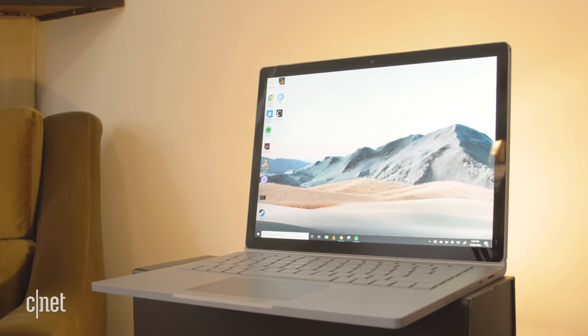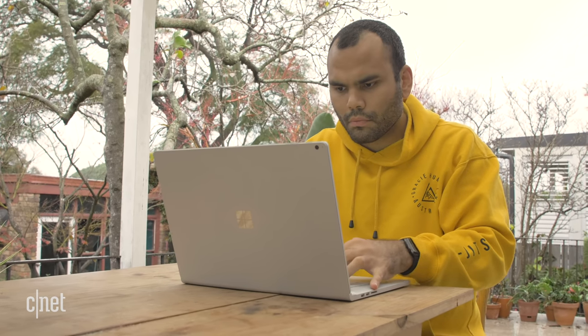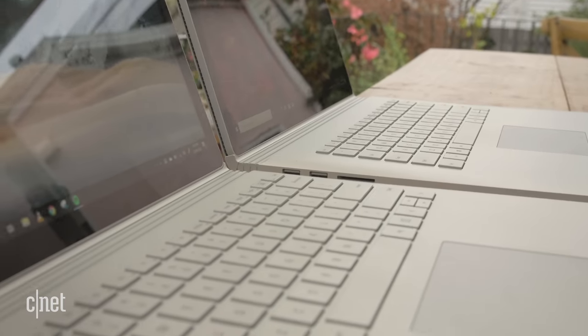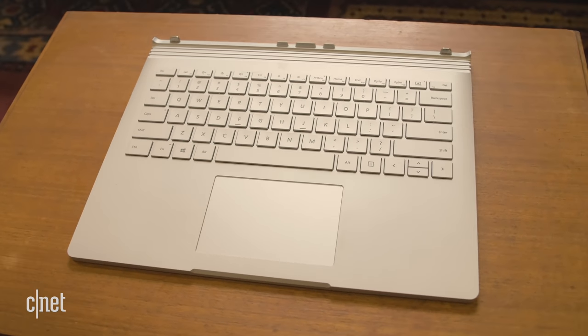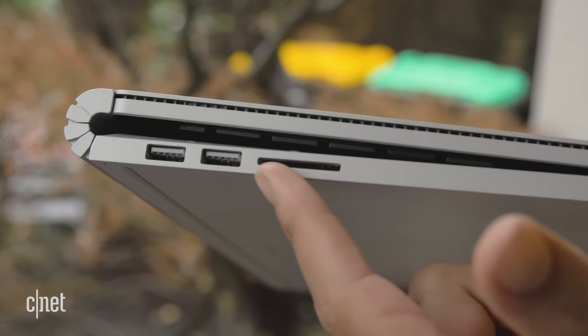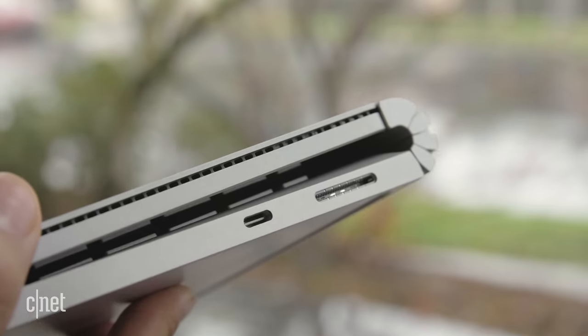Apart from all the bells and whistles, these are just really good laptops. They get a lot of flack for being kind of thick and wide at the base, but the upside is that the keyboard is phenomenally spacious — probably the most comfortable keyboard I've used on a 13.5-inch laptop, and the 15-inch is great too. The trackpad is super responsive and has a really nice grip; only complaint is it's a little bit small. The port selection is not the best but pretty good, especially if you're used to MacBook land. You've got two USB-A slots and an SD card slot reader. There is a USB-C slot, however it is not Thunderbolt, which means the Surface Book 3 won't be compatible with certain peripherals and monitors. Microsoft says it didn't use Thunderbolt because of certain security risks associated with it.